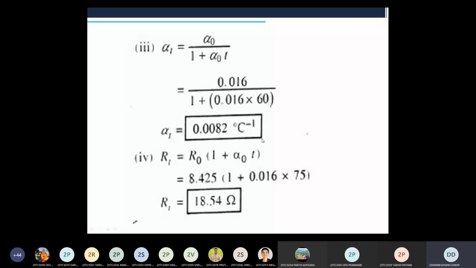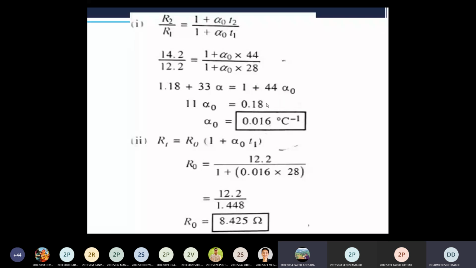All of you understand this? You remember this equation. There is a relation between the temperature coefficient at 0 degree and at any temperature T degree. So you can calculate the temperature coefficient at any temperature. Suppose you need to calculate the 70 degree temperature coefficient. So just put T is equal to 70 here. Clear all of you?